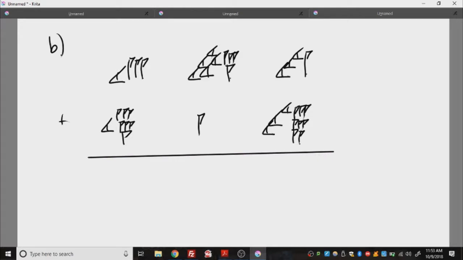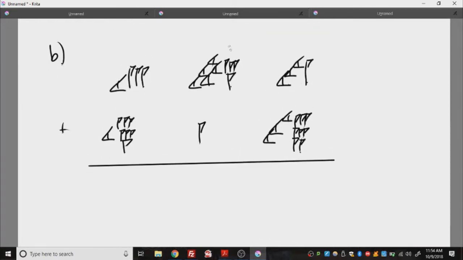I want to see the worst case now so that nothing else is going to ever be so bad. All right, right to left. I have a 31 plus a 38. 31 plus 38? 69. That's too big. So what I'm going to do is carry over 1 group of 60 and 9 are left.